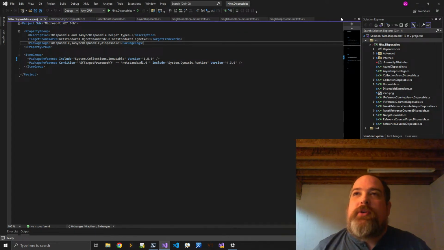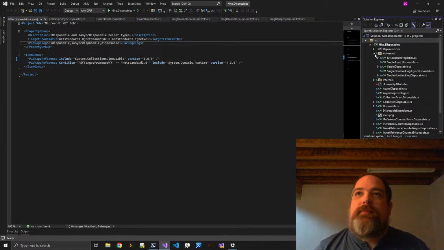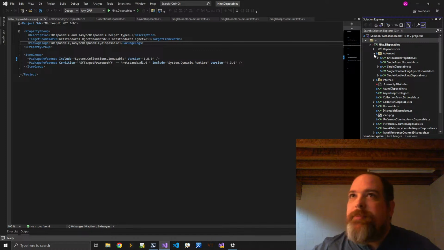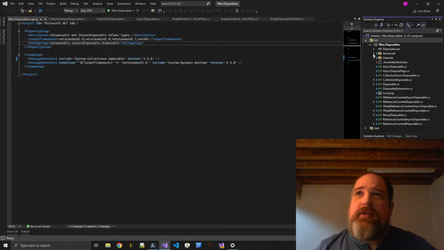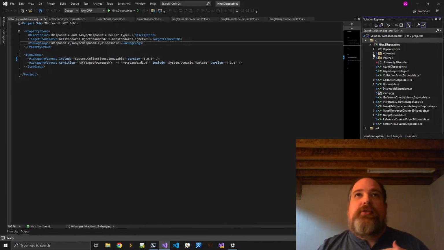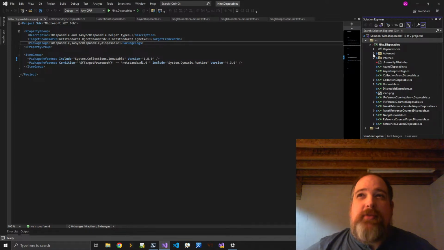So the core types here are these single disposables that just make sure that dispose is only called once, essentially, regardless of what thread it's called from. And then by default, any other thread that simultaneously calls dispose will actually wait for the dispose to complete. So that's a nice little additional semantic there. And it's a pretty straightforward library.